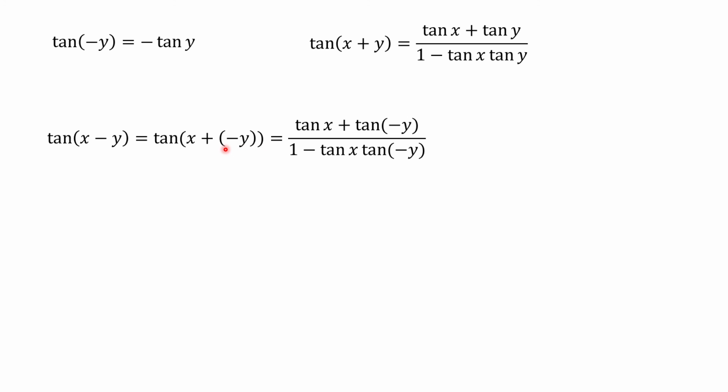Okay, and if you do this, that's what's going to happen. We start getting tangent of minus y, and now we just need to look at the formula we derived earlier. Notice the tangent, as sine, is an odd function. And this minus pulls out here. Basically what it's going to do is change the signs in this formula. So this plus becomes minus and this minus is going to become plus. And here's our final formula.